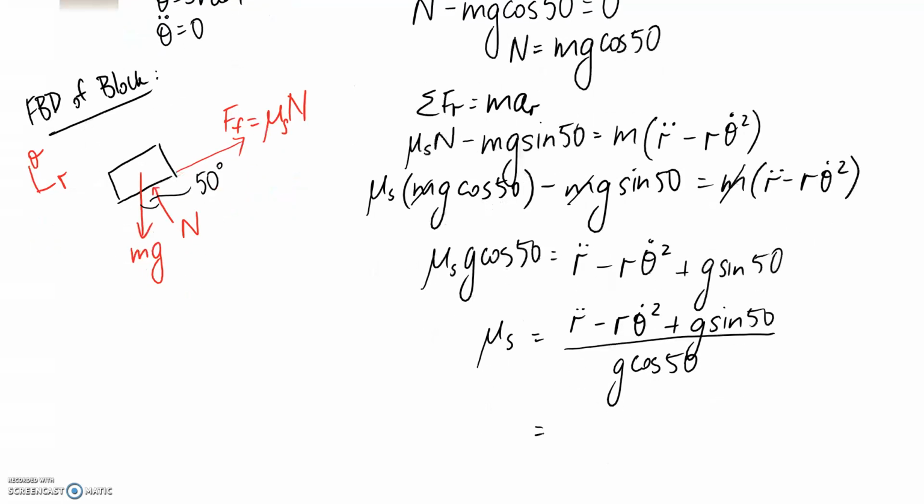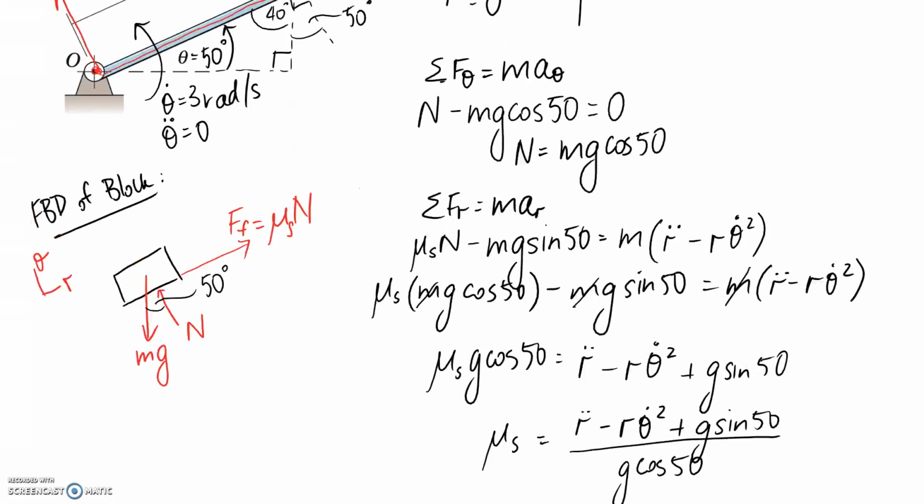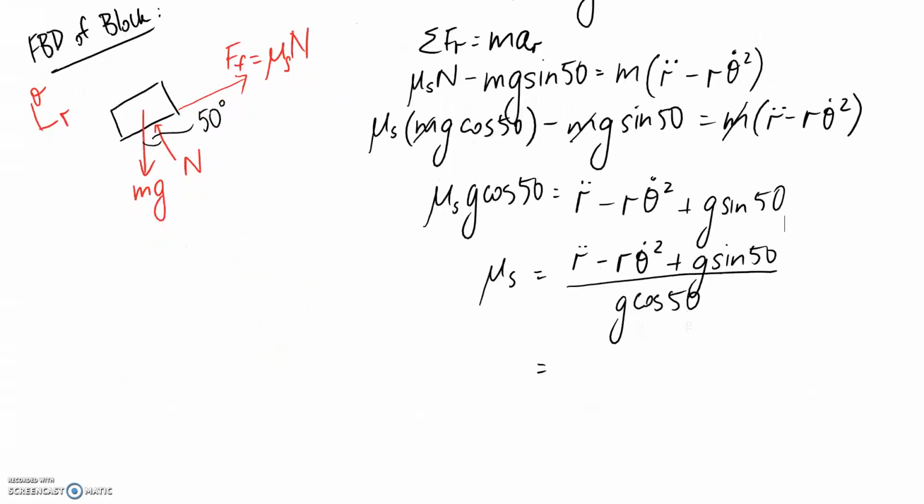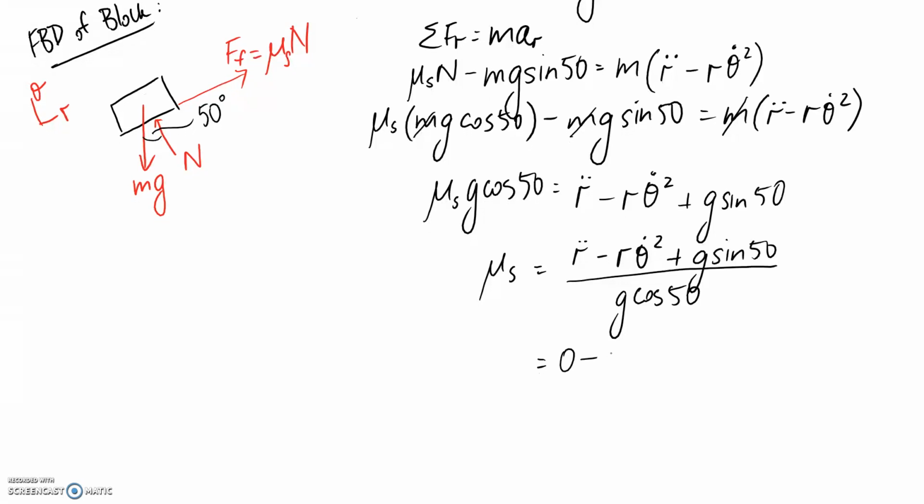Alright, and we're up to the point where we can substitute in. So we know r double dot, r and theta dot because we wrote them out just before. Up here we had each of these values as well, so we can go ahead and just substitute straight in. Theta double dot we said was 0. R we said was 450 millimeters, or if we convert to base units, I'm going to put it in as 0.45, that's in meters. Theta dot was already in base units, it's 3 radians per second, and it gets squared. G is 9.8, and it needs to go on the bottom line as well. Oops, sorry, cos.